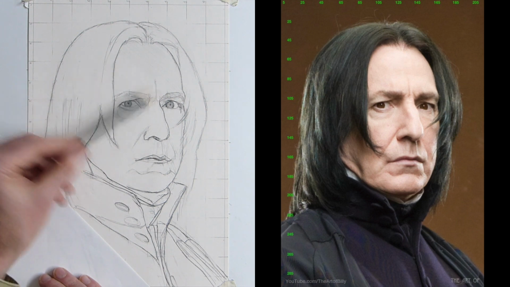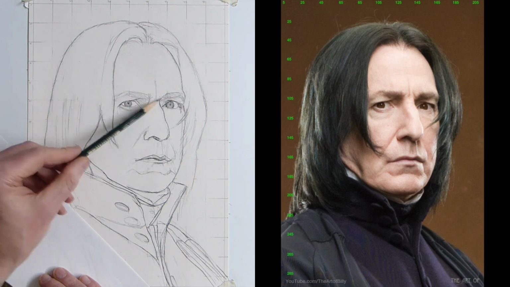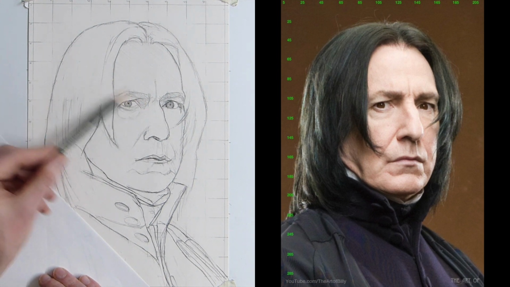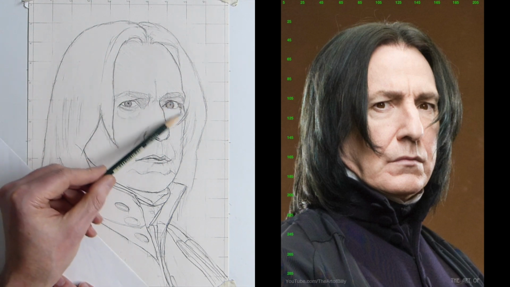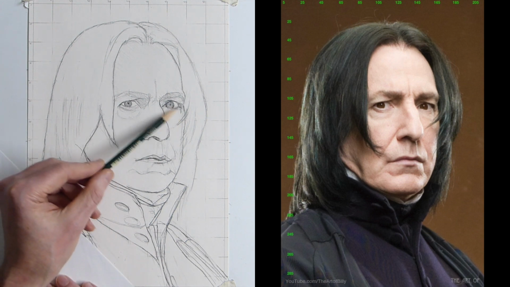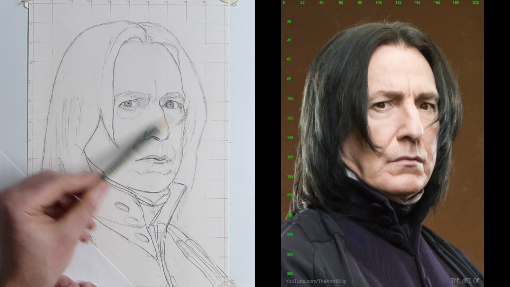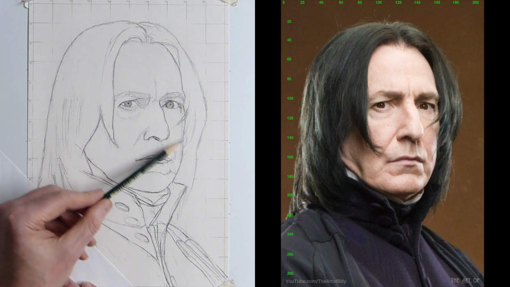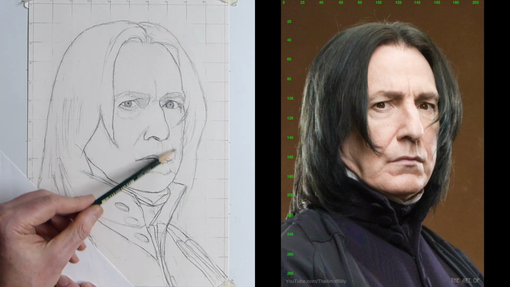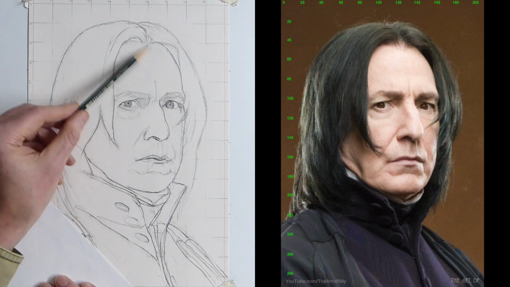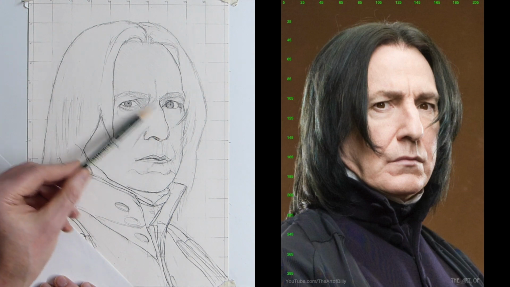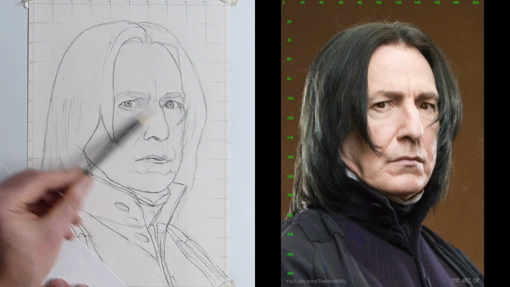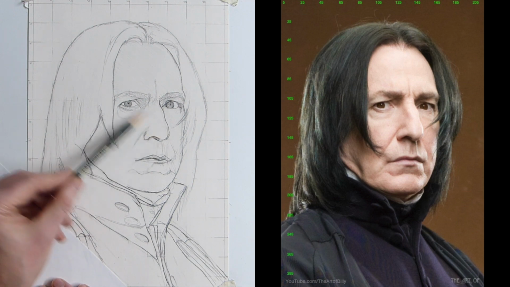And this is incredibly light. I'm filling all his forehead down to his eyebrows. Right the way down to there. And I'm just filling in all of these shapes. So all down his cheek. We've got a highlight down his nose, but again we can use the putty eraser to pull that out.